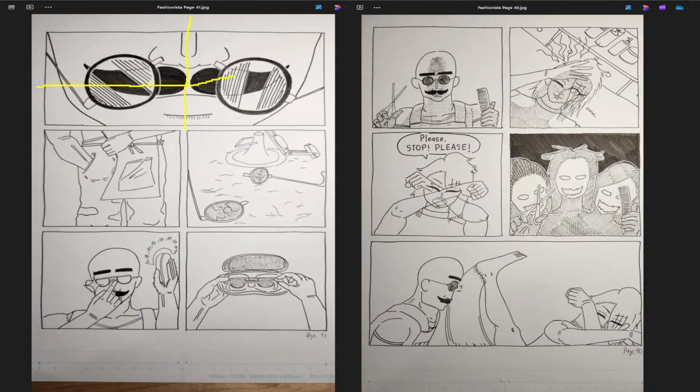That's just how paneling works. Right here is the bullseye, dead center. And as someone who understood that at this point, I was like, ooh, I have to center all my drawings.